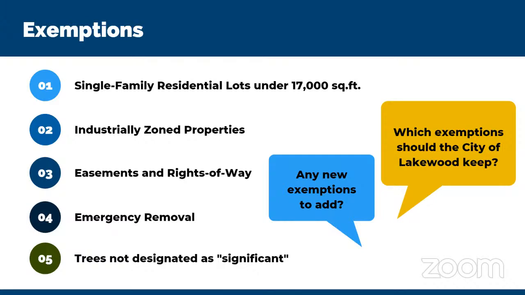But I've come up against the 17,000 square foot policy way too many times, where people will buy a piece of property and they find out they can cut down every tree on the property, and they choose to do so. Even when I'm trying to talk them out of it, they just close their ears, and I can tell they're going to cut down the trees. So I find that to be the single biggest obstacle to preserving trees in the community.